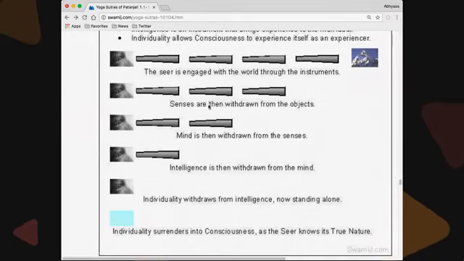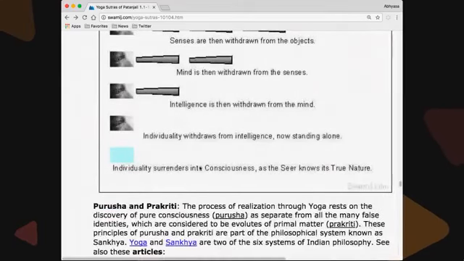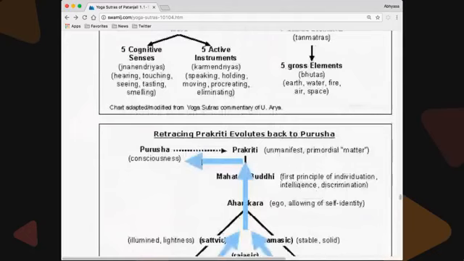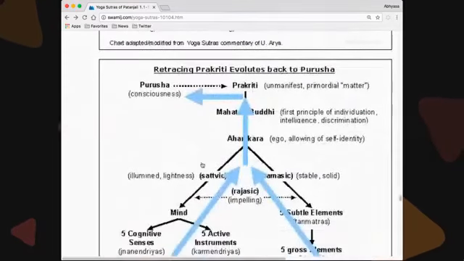And so with the journey inward, we see the world out there. I used a little mountain there. And so when we recede inward through the instruments, then this is the flashlight. And finally, we come to see the light. There's Purusha and Prakriti one more time. And so there are the two of those pictures again.